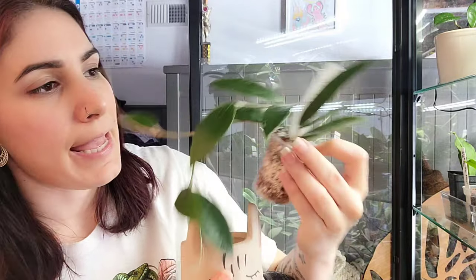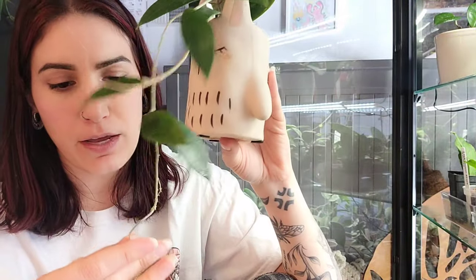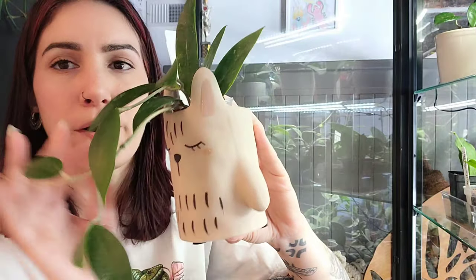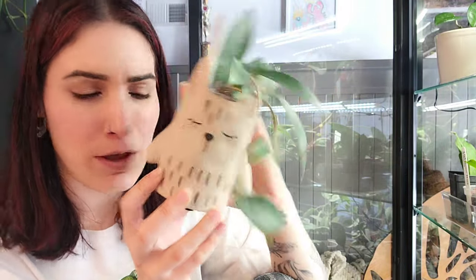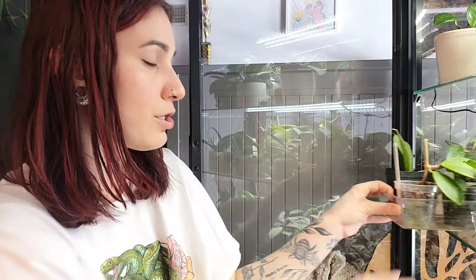I didn't do a great job on this tray because I actually really like these ones. But as long as we're downsizing a little bit, that's what matters. This one's really cute — Hoya AH176, got these little splashy leaves starting to trail. Really cute and I like her. The pot is adorable too — somebody got it for me and it looks really cute with a blue trailing plant in it. That is everything on the bottom shelf and I did a pretty good job cutting it in half.